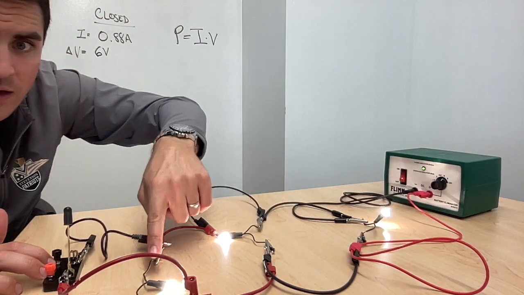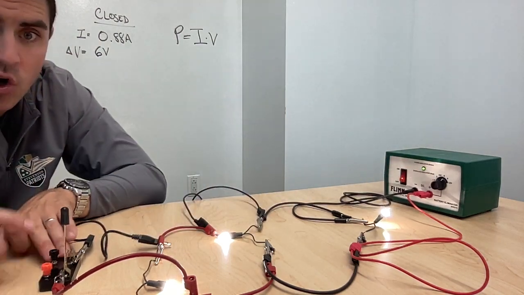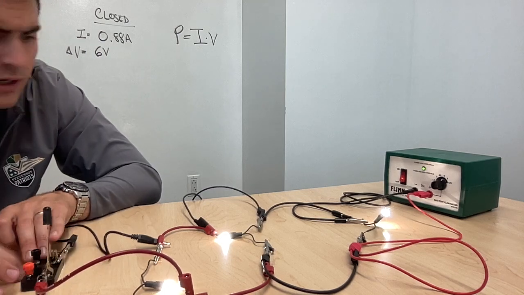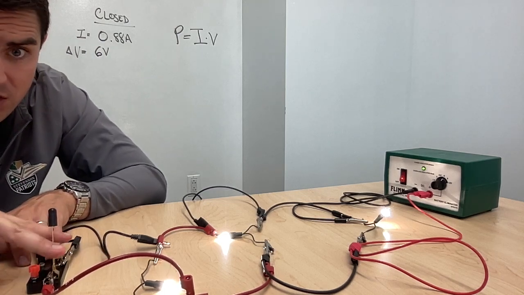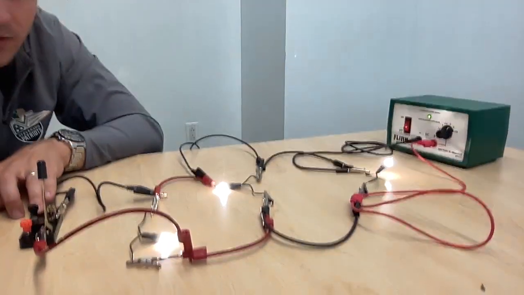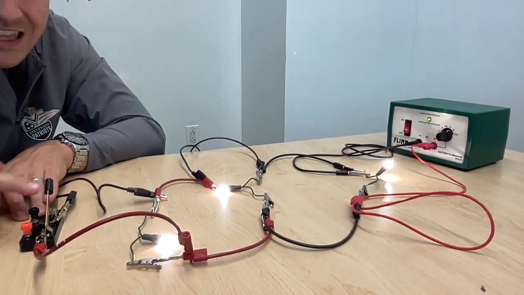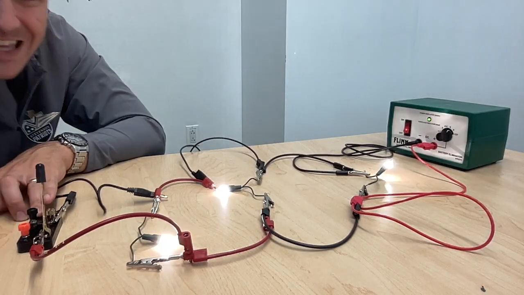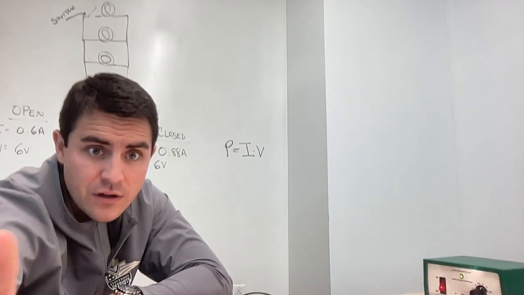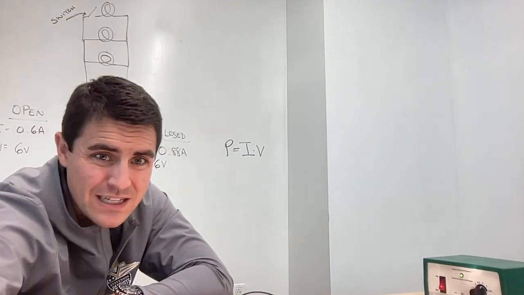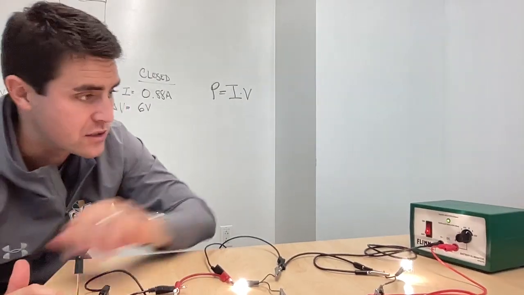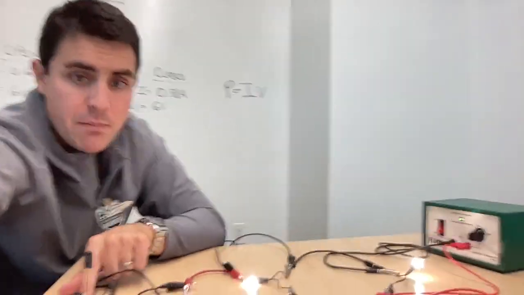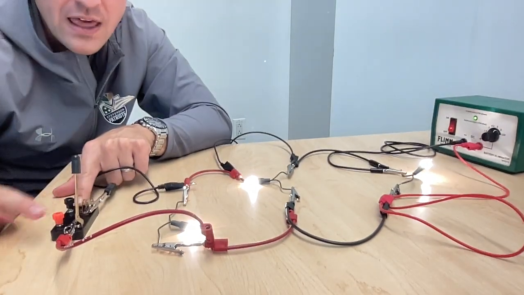Okay, so right now I got resistors. This has no potential across it. There's no potential flowing through here because I guess actually there is. There's 6 volts of potential right now, but there's no current out here. As soon as I close this, there is no resistance here. So there's no resistance. That means there's an infinite amount of current. If there's an infinite amount of current, that's going to overload my power supply, right? I'm giving the charge a pathway back to the battery that has no resistance.